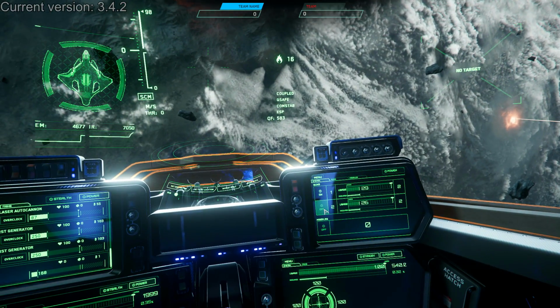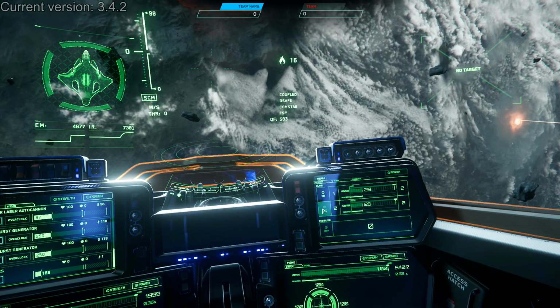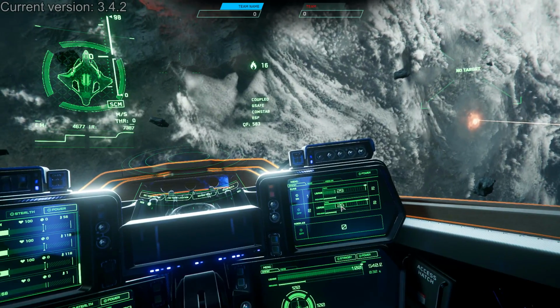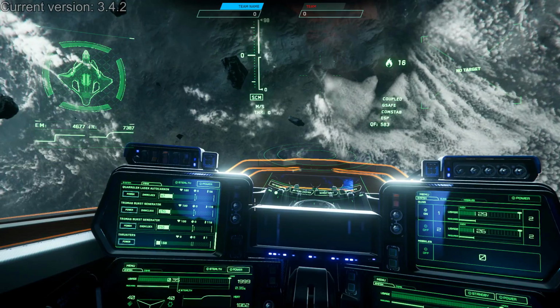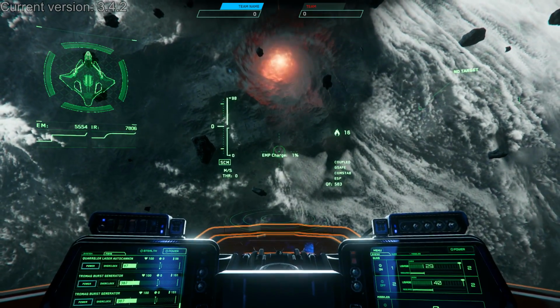Now I don't know if this applies to other EMP ships, but in the Raven it always says off there. What's important is to see that it's drawing power here. That means it's on. You can see it's on over here as well. And let me go ahead and spool it up.